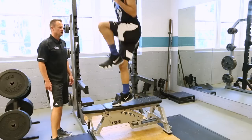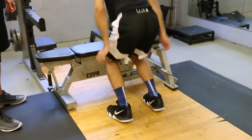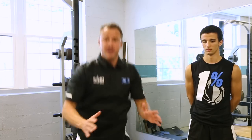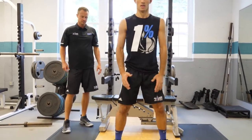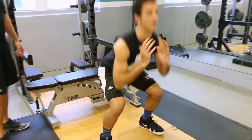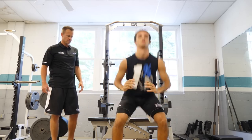The very first one we'll do will be a simple bodyweight squat, except we want to get some tempo going. So we'll start in a good athletic stance, but we want to get it going at a good pace. So we want to get some explosiveness in this movement. Let's go ahead and see if we can get 15 of those as quick as possible. Yep, nice. That's it, fast, fast, fast, explode, good. Nice, that's perfect.